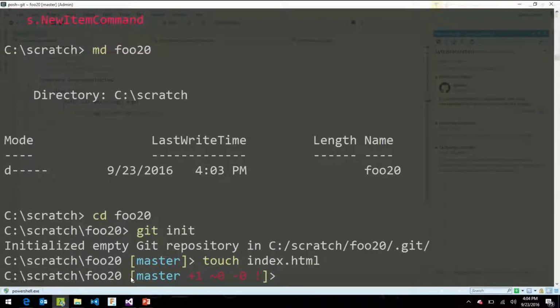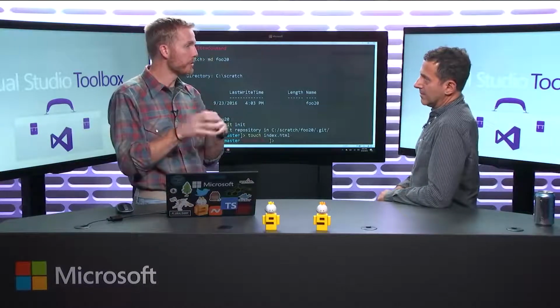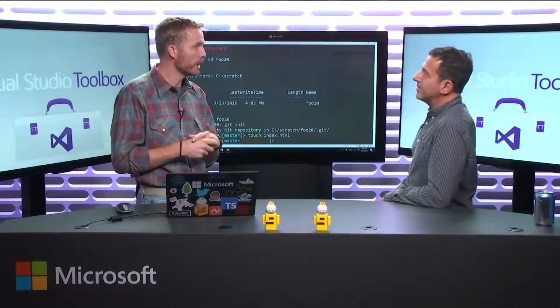Touch is a PowerShell command? It's actually a Linux command. It's popular. I think there's actually an alias for it in PowerShell, if I'm not mistaken. But I create a path to my Git bin folder, which gives me a whole bunch of the popular Linux commands. So then when somebody from the Linux world says, try this, and you type it, it actually works. You've actually got that command.